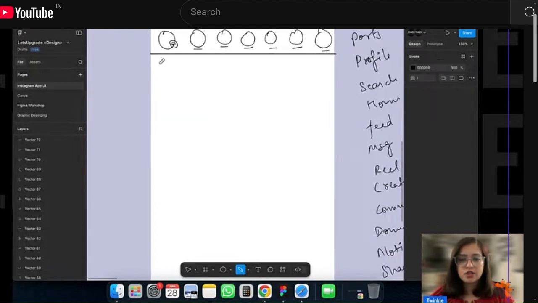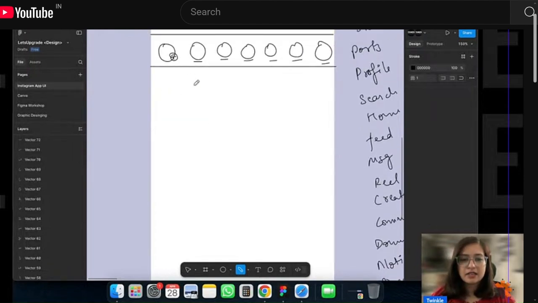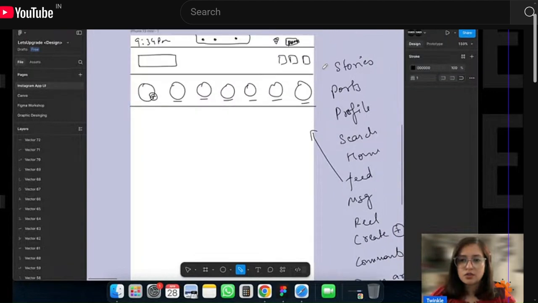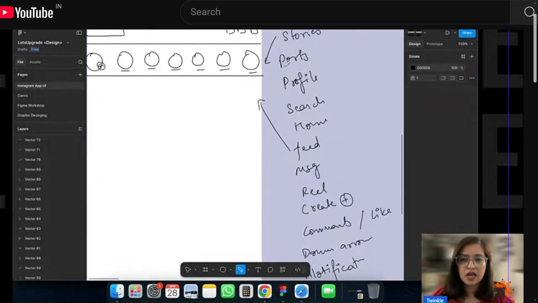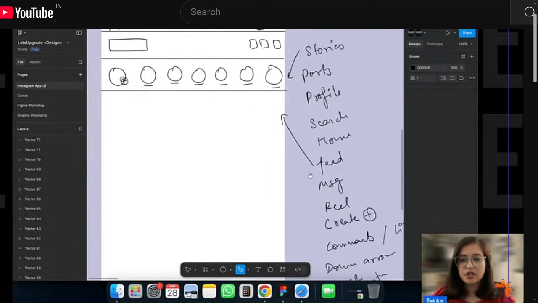So this is your stories section, and then comes the actual posting part, the feed is what you call it. So right now we have covered stories, we have covered feed, we have covered messages from here.